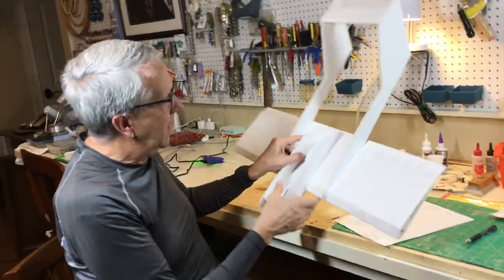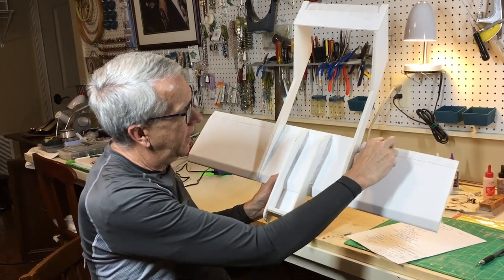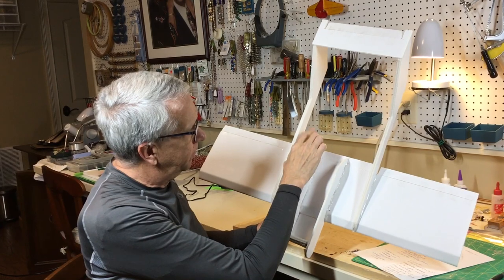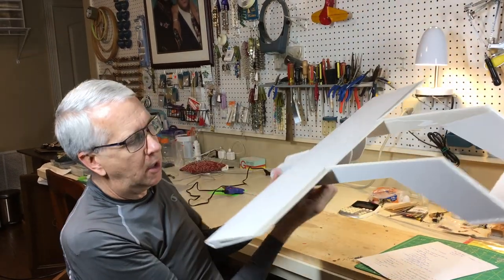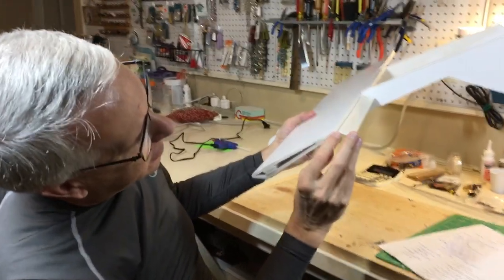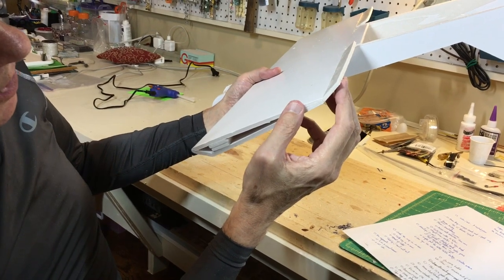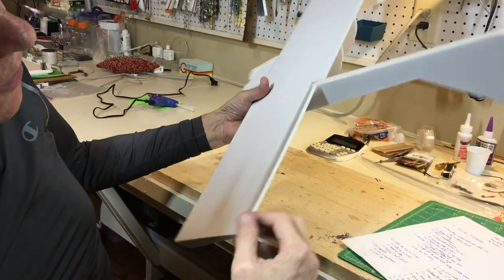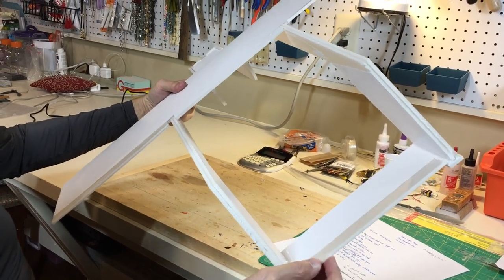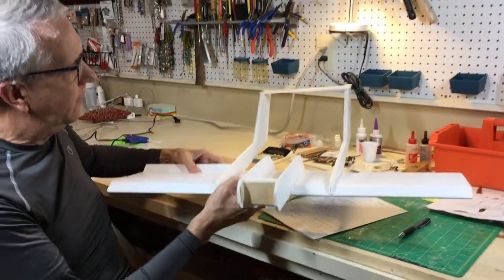Some things I want to point out: this was the arm and wing technique for the wing, but we have the ailerons on each side, and I glued in a solid panel across here of foam board. Notice also on the ailerons, you have to bevel the edge here so that the aileron can go down without binding. So just remember, with the sanding block, to bevel the edges for here and for the elevator so that it can properly go down. As I mentioned at the beginning, there's no rudder on that. That'll simplify things a lot for the model.